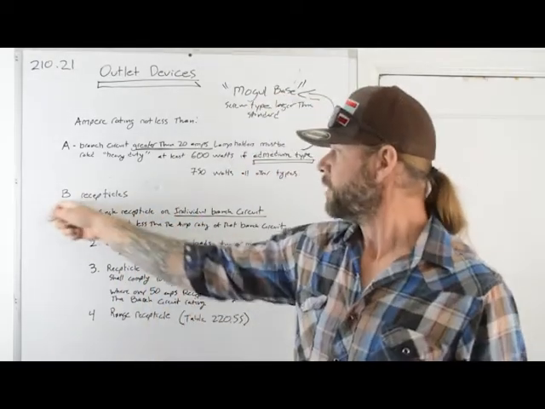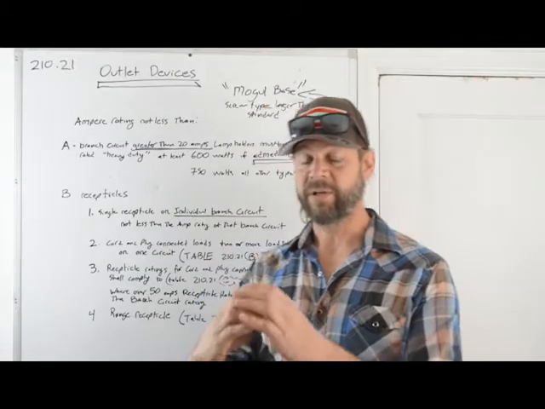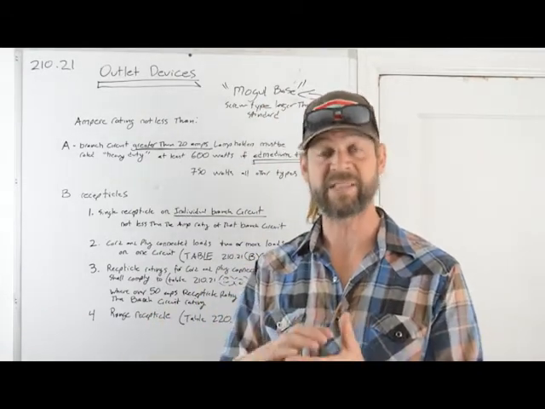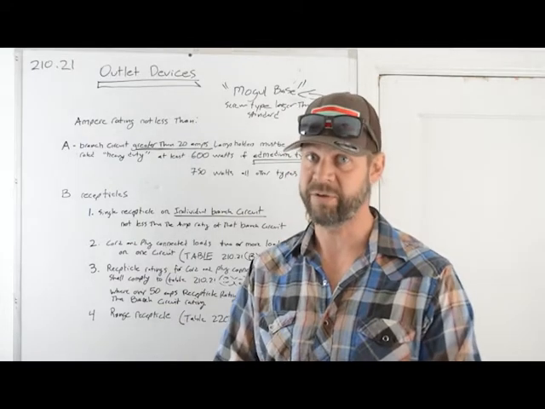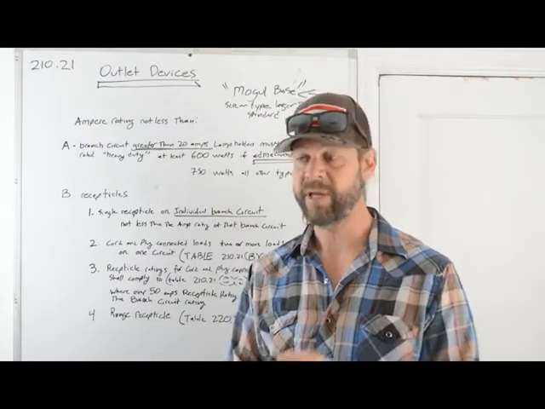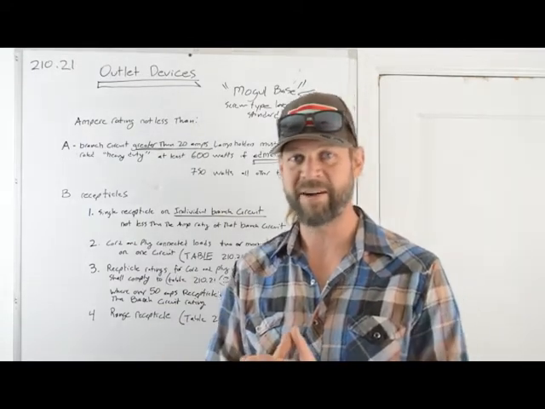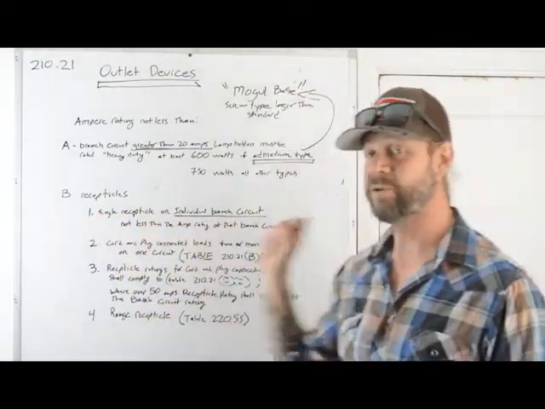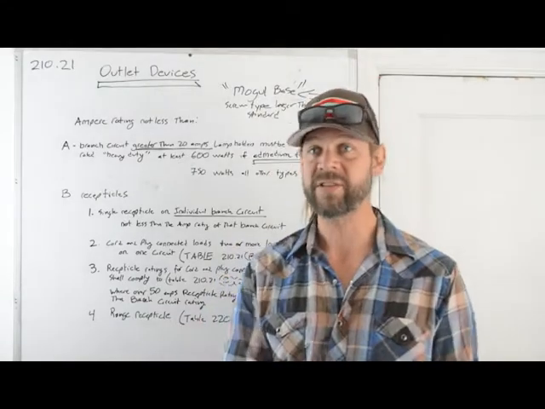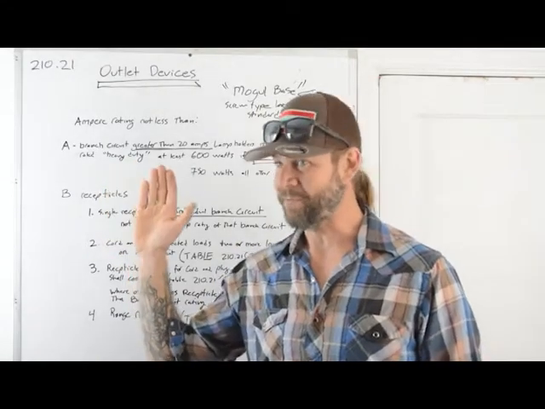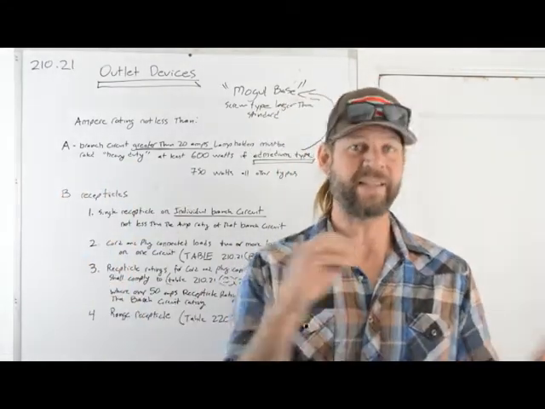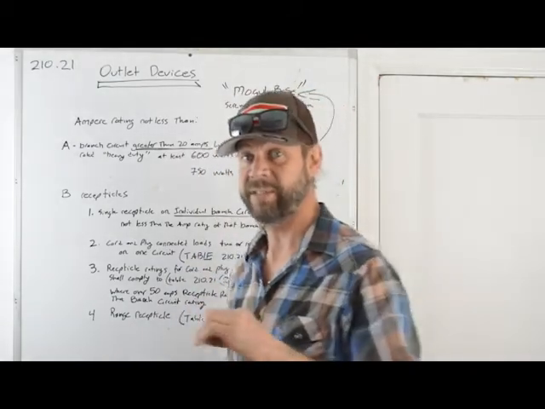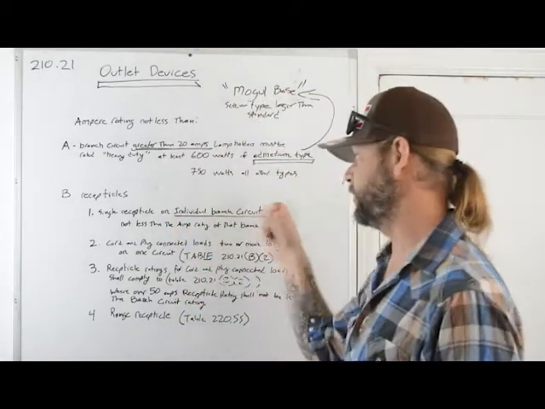Cool. Receptacles. So we're actually talking about a receptacle. The actual plastic piece that you buy that you plug something into. Receptacles have ratings on them. They're written right on there. It's really easy to figure out what the ratings are. So a single receptacle on an individual branch circuit. Individual branch circuits go basically straight from the breaker. That wire lands right at that receptacle. That is it. Individual. One piece of utilization equipment makes it an individual branch circuit.